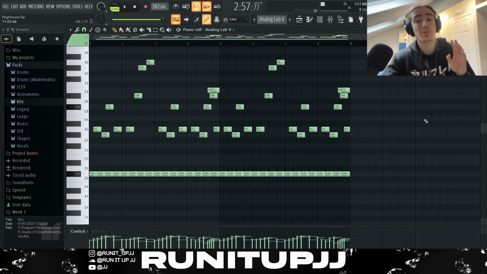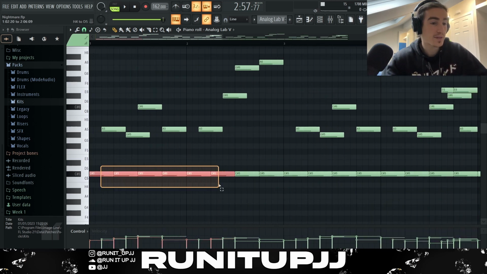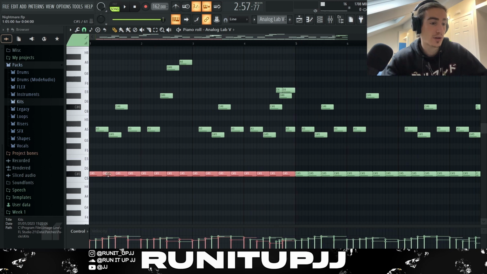And looking at the pattern, to be honest, it's pretty straightforward and simple. All I do is, if we look down here, I have this nice little C sharp just playing literally every single beat or measure, and then every half measure after it, as you can see, I play with another note and it just gives it a nice little cool bounce. So I go with that A, D sharp, we play with the octaves for the C sharp, then we bounce back in with this A, going into a D sharp and then the G sharp and the A.